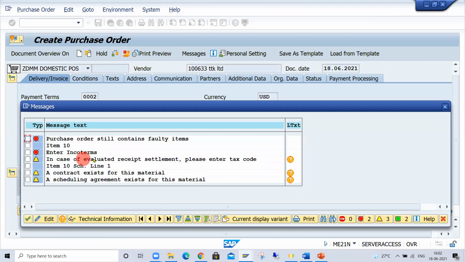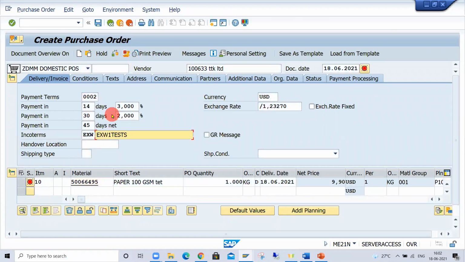With the existing field, we can't do it. We activated ZDMM here, right? I think some other field is activated as a mandatory entry.